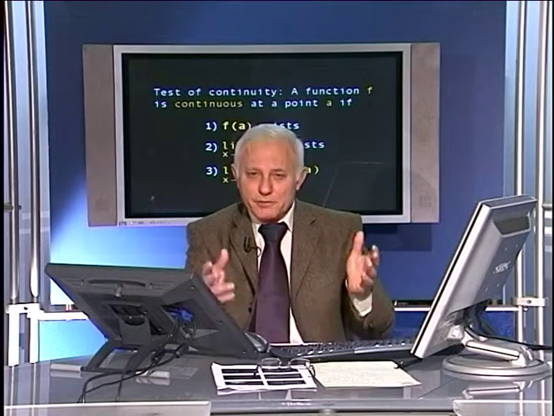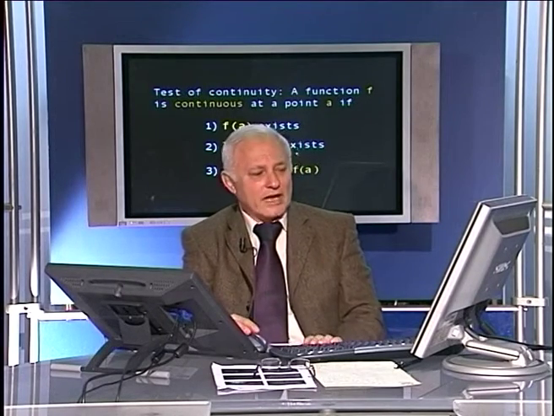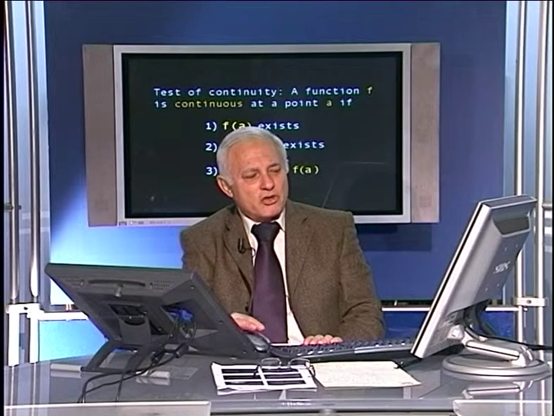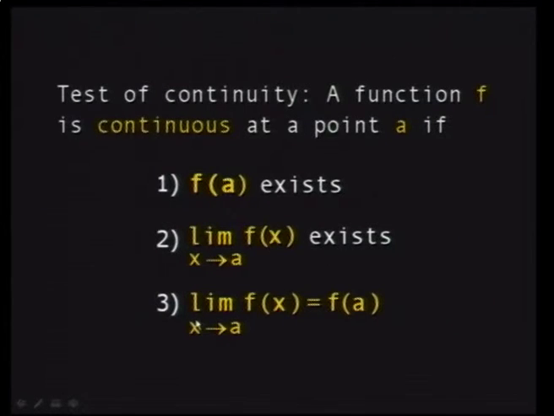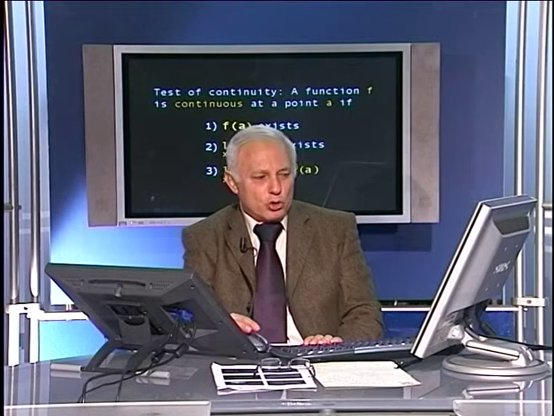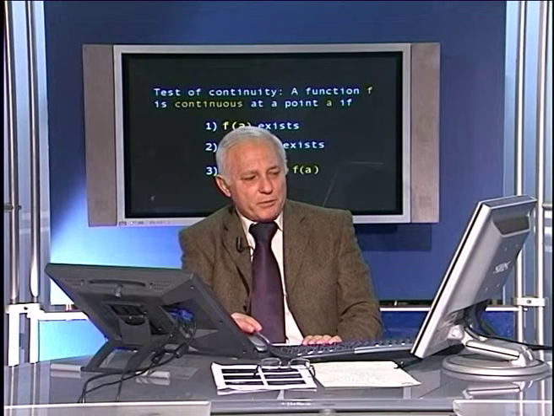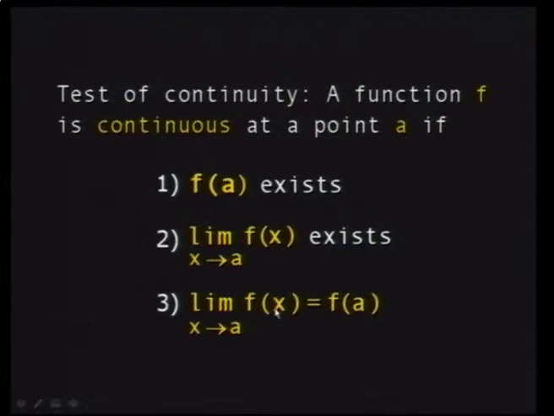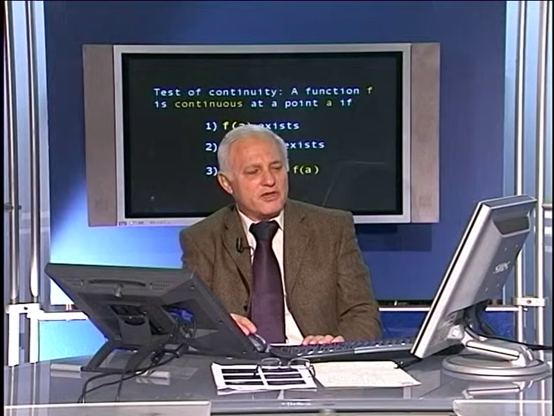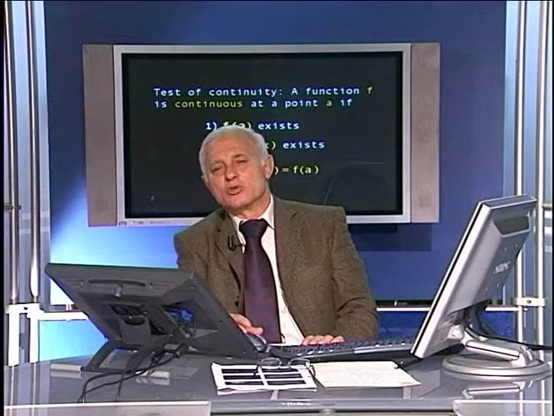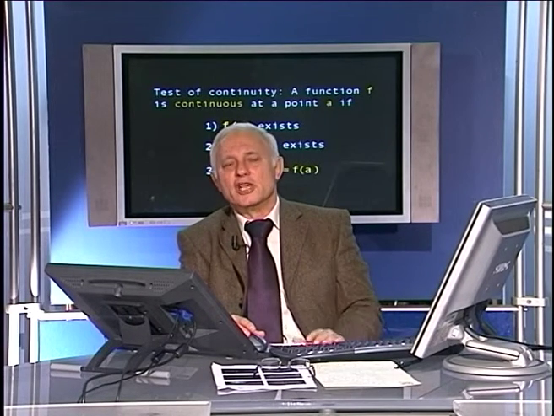Of course, in some books of analysis, of which calculus is a broad subject, they just mention the third statement to be concise. Why? Because if the last statement is true, it means that f of A exists. In other words, the first condition holds, and if they are equal, it means that the limit also exists, so you can discard the second step here. So you can keep only the third step and say a function is continuous if the limit of f of x when x tends to A is equal to f of A, at the point at which you seek to test the continuity.